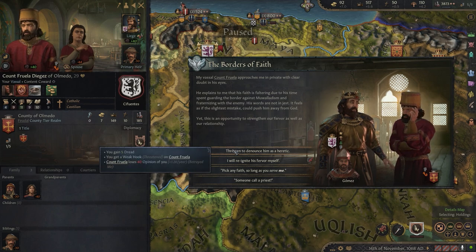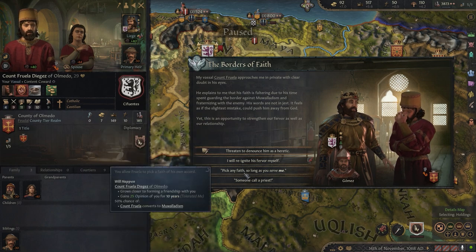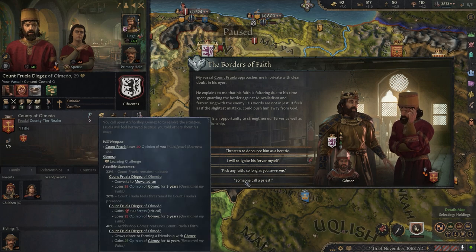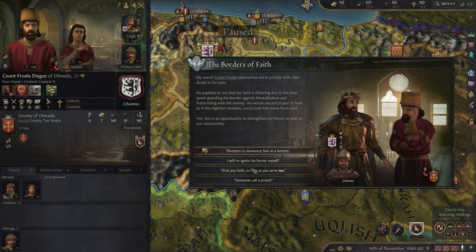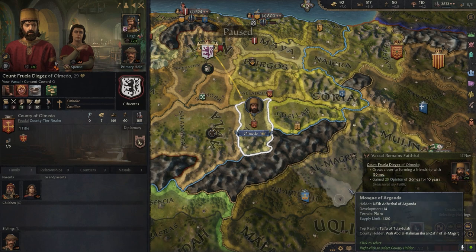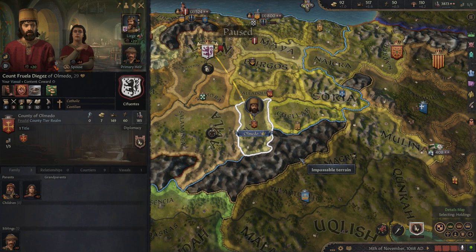Threaten to denounce him as a heretic. I will reignite his fervor myself. Pick any faith as long as you serve me. Oh, 50% chance he's going to convert. Someone call a priest. Loses 20. Possible outcomes: 46% chance, but he's going to lose 20 opinion of me. Or I can do 40, and you gain a weak hook. I've already got a strong hook. Someone call a priest. We're going to roll on that. He remains faithful. He lost 20 opinion, but he remains faithful. That's the most important thing.